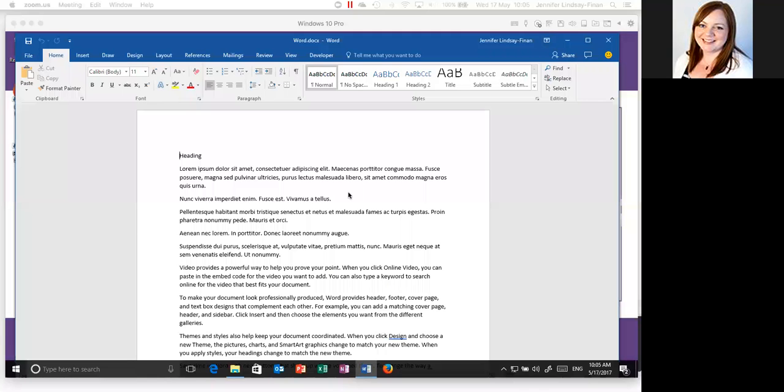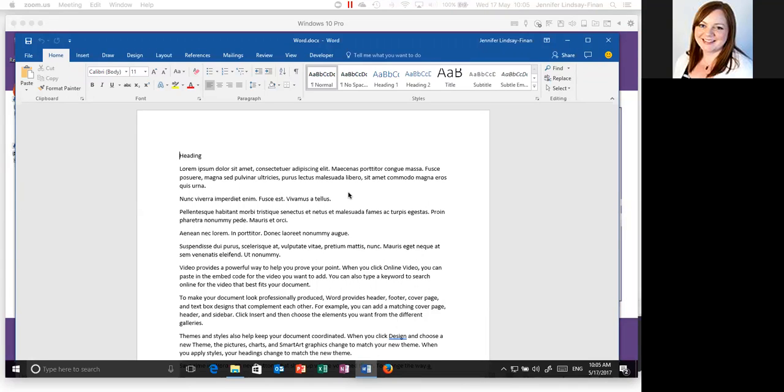So you should be able to see a Word document. As I go through each of these tips, I'm going to demonstrate how to use them on this particular Word document, which is just full of random text. As I say, if you refer back to the PDF that you'll be sent after this session, you'll be able to work your way through it step by step as well.